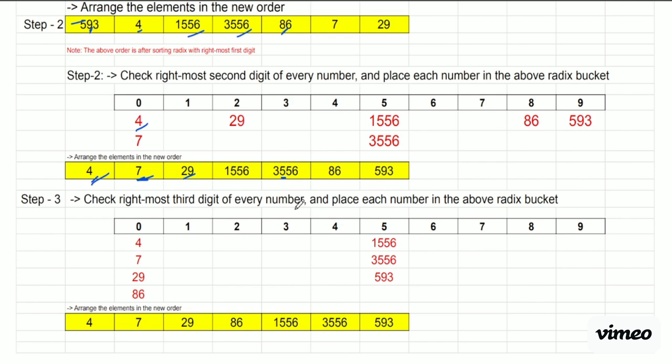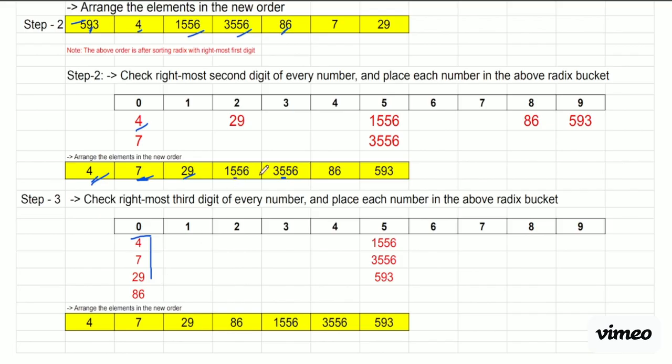The same thing happens as I move to the hundreds place. We'll look at the digits. If there is no digit, we consider it as 0. If there is a digit, we just look at the digit and put it in the proper bucket. So 4, 7, 29 are all in the same 0th bucket because they don't have a hundreds place. What it is essentially doing is not modifying the already sorted part. This is the beauty of this algorithm. Even as we keep continuing, whatever has been sorted won't be disturbed at all.